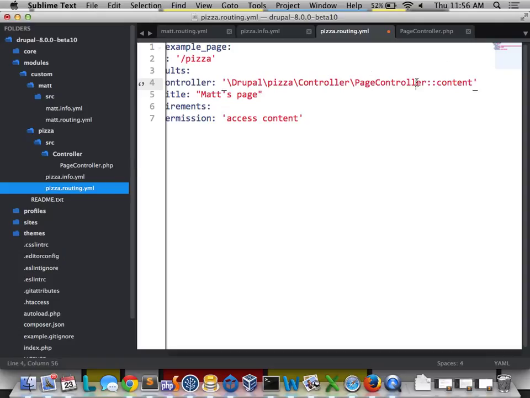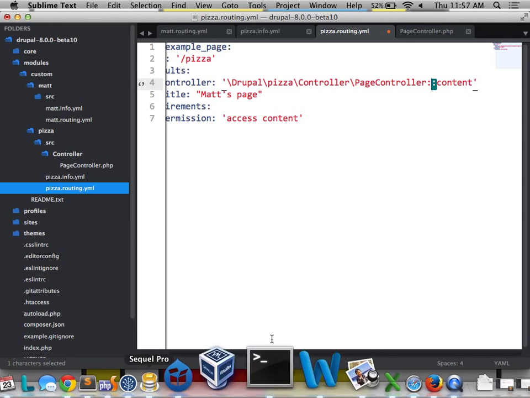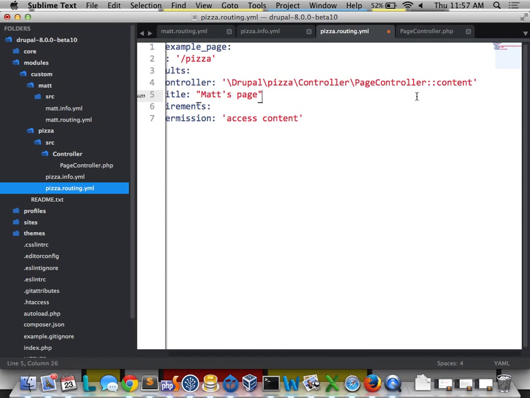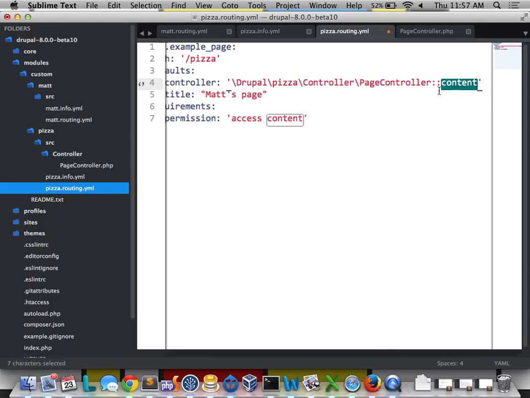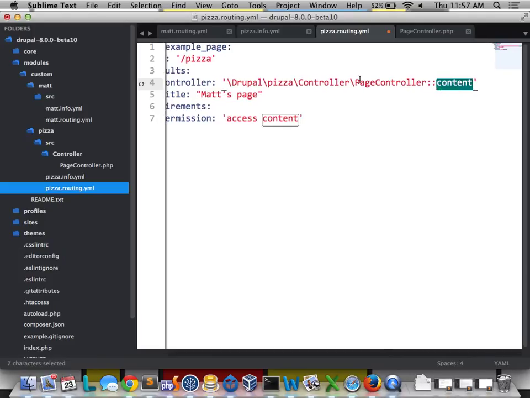So what it's saying is only load this when the route is needed. I forget the actual name for the double colon, but in PHP terms, that's statically calling something. And then the content function of this controller. I'm pretty sure that this is a convention too for Drupal 8, using content.